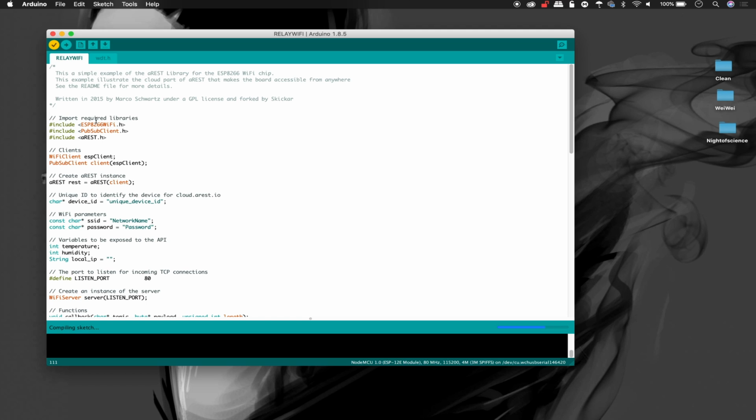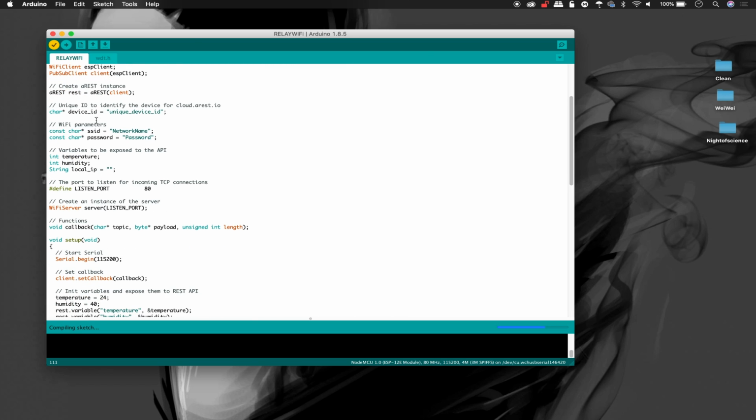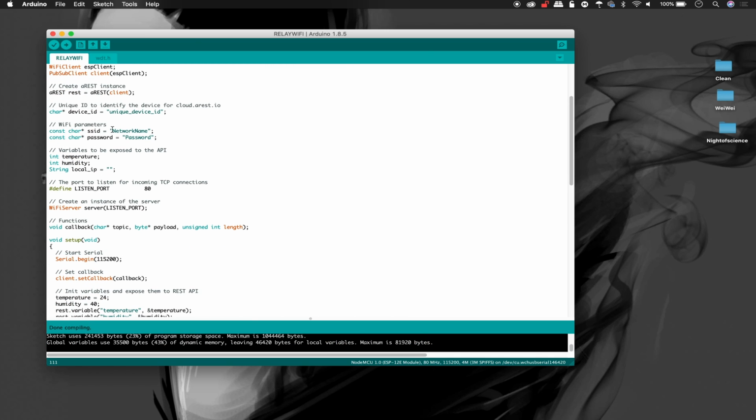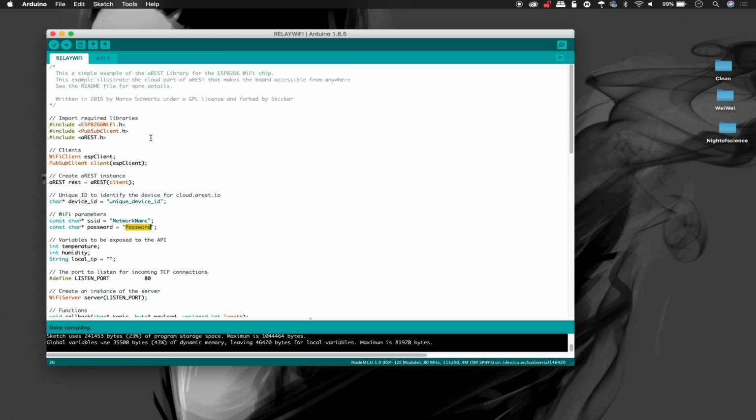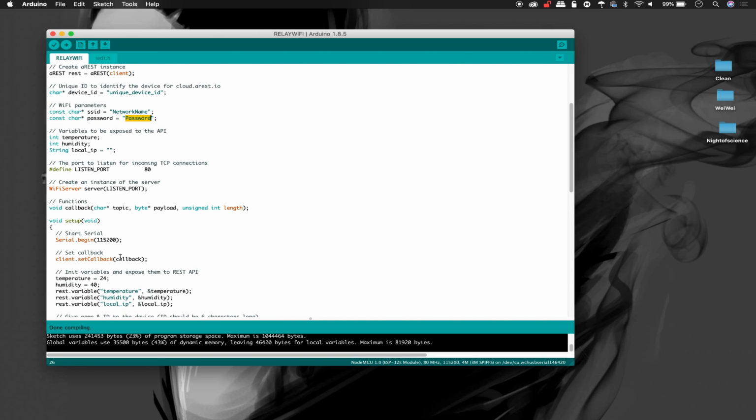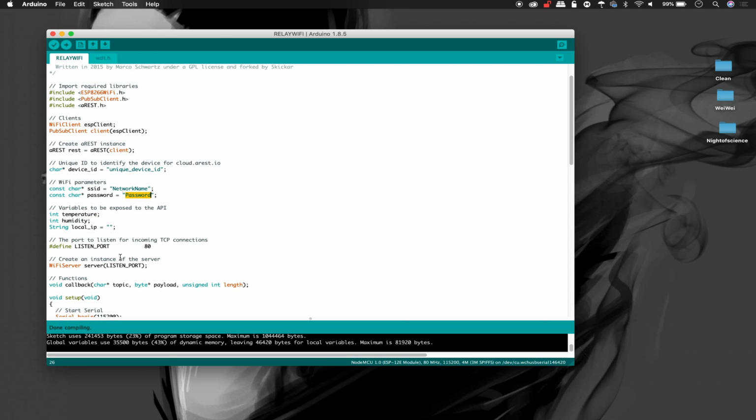Now, if you don't have that problem, then you should be ready to go into the code and change the Wi-Fi username and password. So go ahead and put the network name here and the password to the Wi-Fi network you want this device to connect to here. So the way this is going to work is once the Arduino powers up, then it's going to automatically connect to the Wi-Fi network that we tell it to right here. Then we should be able to find the IP address by listening on the serial port, eventually figuring out what the IP address is and typing it into a browser window. From there, we'll be able to turn on and off the pins, thus controlling the relay after we wire it together, with all of this happening over Wi-Fi so that we can do this from any computer or phone connected to the same Wi-Fi network.